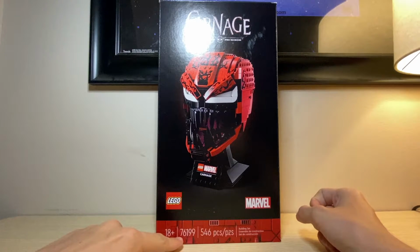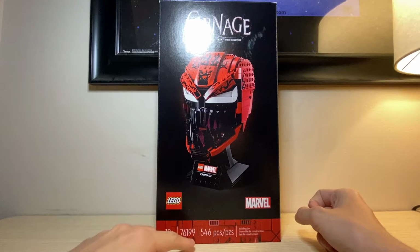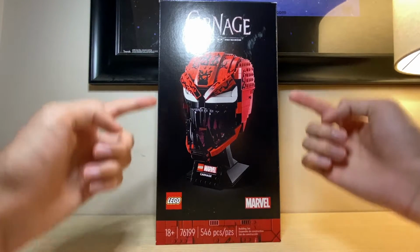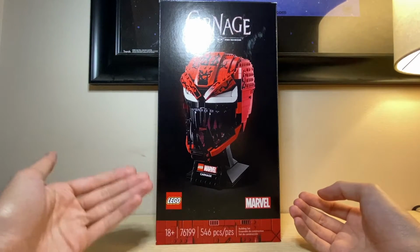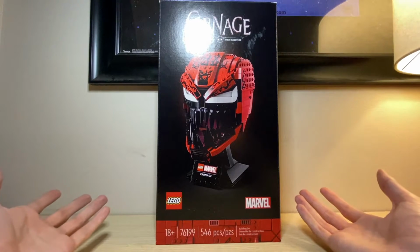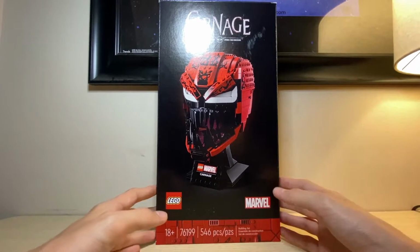This is actually set number 76199. It is 546 pieces, and just like a lot of the other helmets and heads, and these sets with the black box, this is a part of the 18 and up line. Of course, you don't have to be 18 plus to build this set. It's not really a difficult build. It's actually a really fun build. I really enjoy building these.